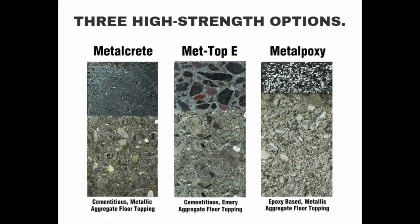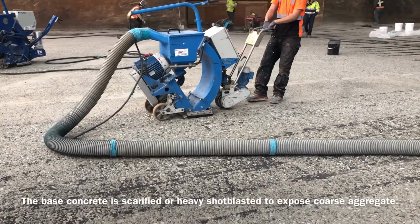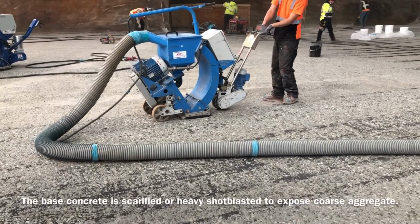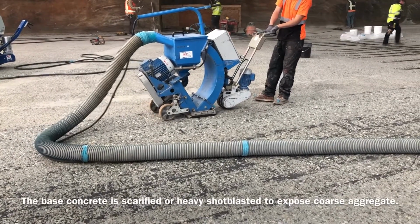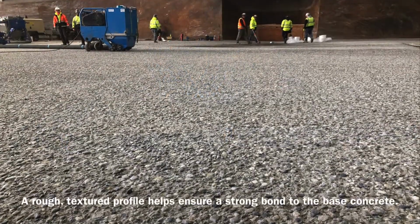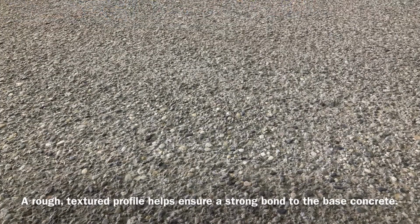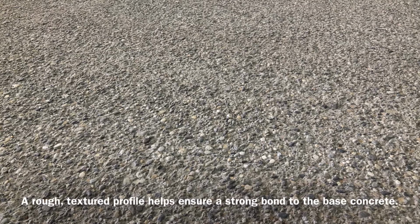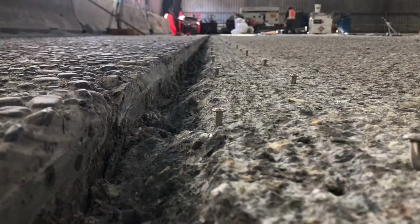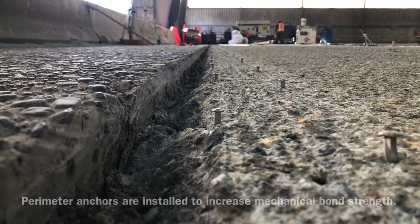Metalcrete Industries manufactures both metallic and Emery aggregate toppings. The base concrete is scarified or heavy shot blasted to expose coarse aggregate. A rough, textured profile helps ensure a strong bond to the base concrete. Perimeter anchors are installed to increase mechanical bond strength.